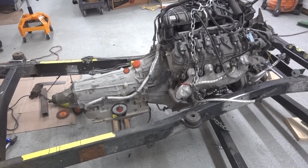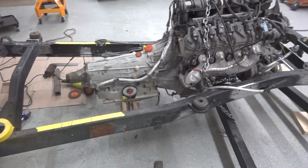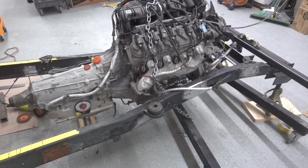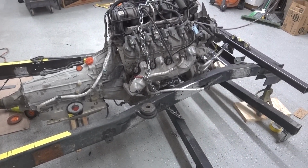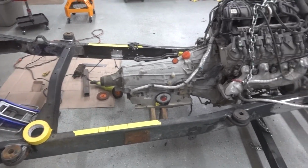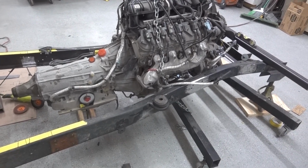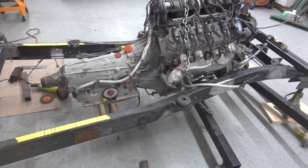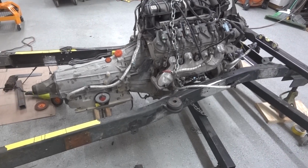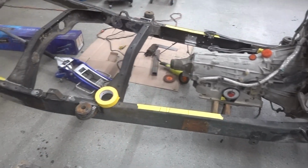But yeah, this engine has a whopping 17,000 miles on it. It was in a school bus that was in an accident, and I was able to acquire it. So, been taken care of, been sitting in the shop almost 5 years, and we are finally now putting it to use. It was going to go into one of my pickup trucks, but this is a better home for this particular setup.